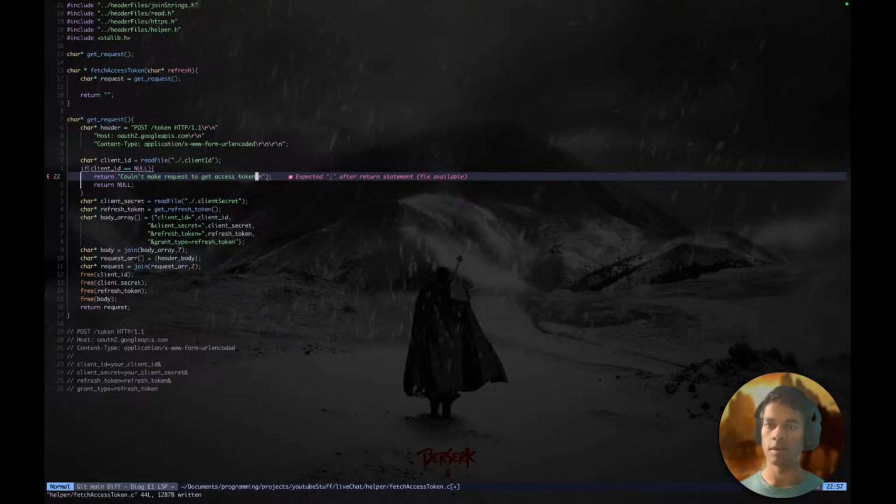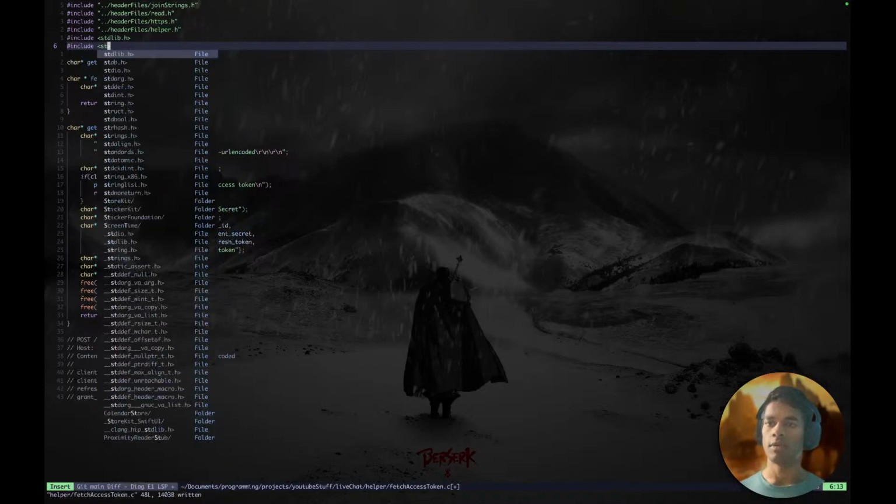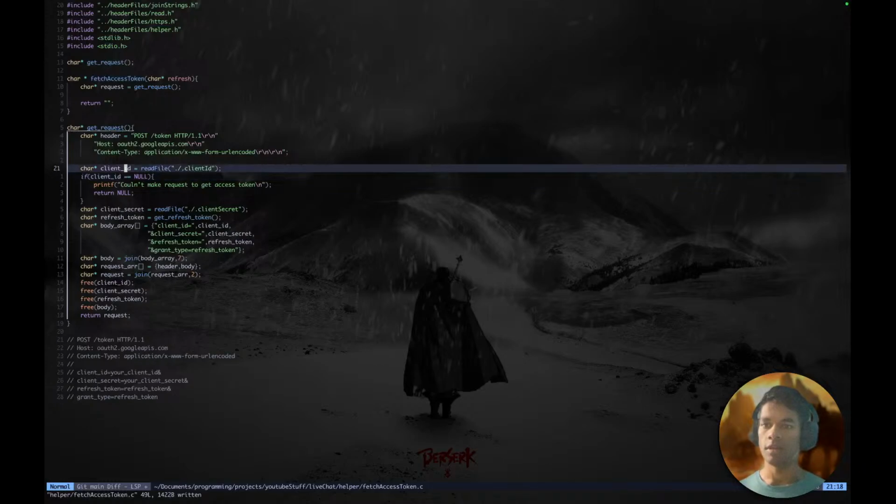Why is this an error? Because I'm returning that thing. It should be printf. Oh, I have not included the print function. Include stdio.h.